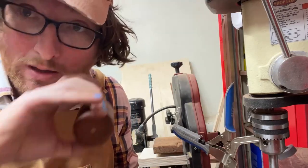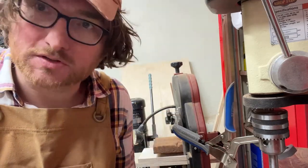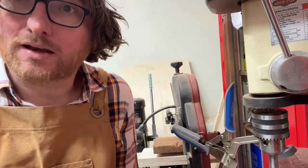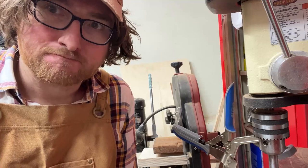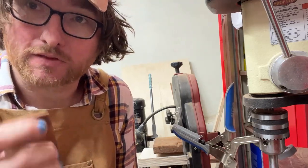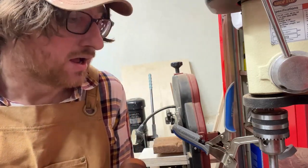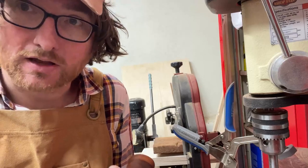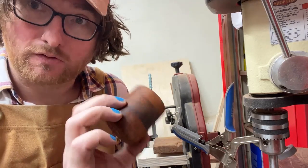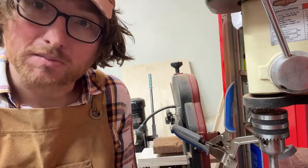What I was just doing a minute ago was working out what material I wanted to use for the dice cups and the trays. It was all getting very blonde, although I like that. And I've got the walnut splines, so I'm going to do walnut for the dice tray, for the checker trays and for the dice cups, and hopefully that will look nice. So I just milled up a couple of smallish pieces that I think I can get enough material out of to make two of these. So I'm going to have a go at that.